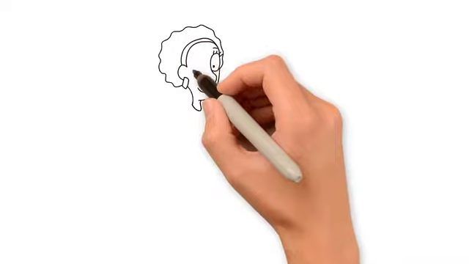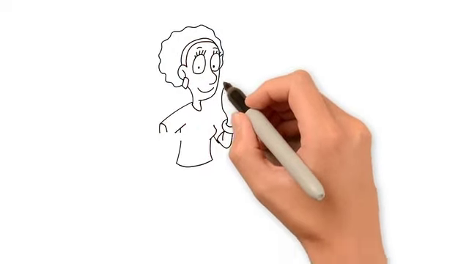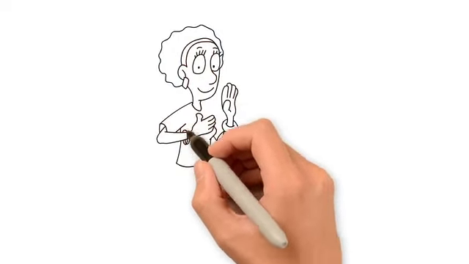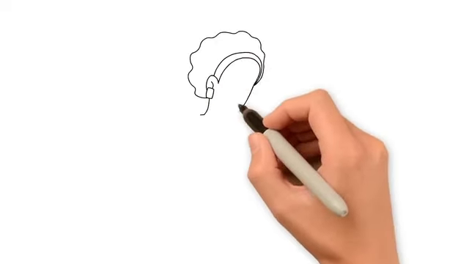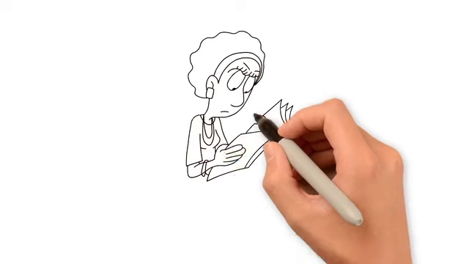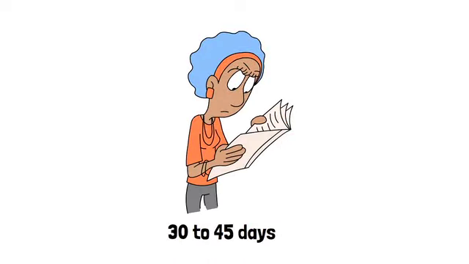They may require you to send copies of statements or proof of payments to prove your position. They may also ask you to send an explanation of the matter in writing. By law, a credit reporting agency must respond to your complaint within 30 to 45 days.